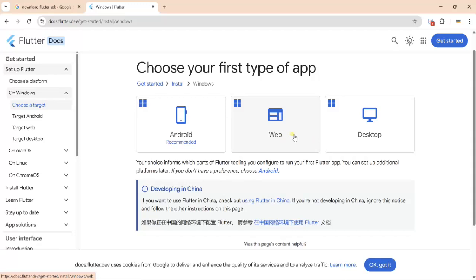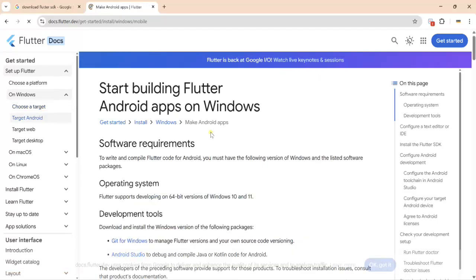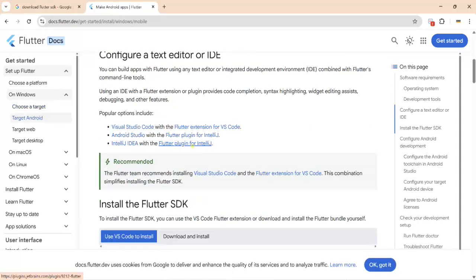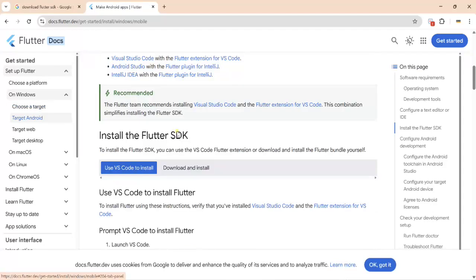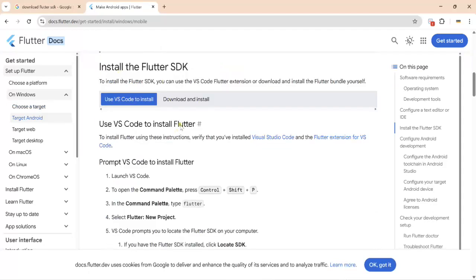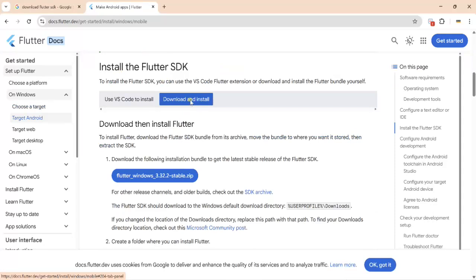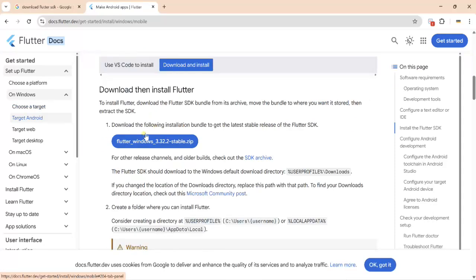So I'll click on Android, and then I'll scroll down below, and by the way, this is the third page that will open, and you have to click on this button, download and install, and here it will show you the zip folder. Just click on it and the download will start, and it will take a while to finish the download.